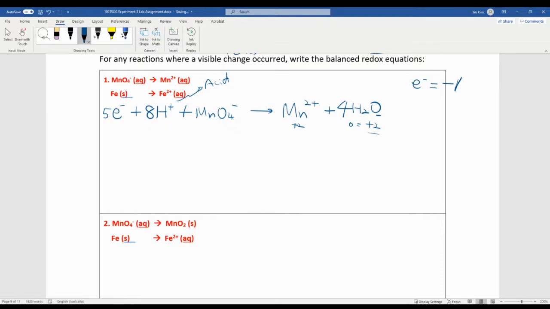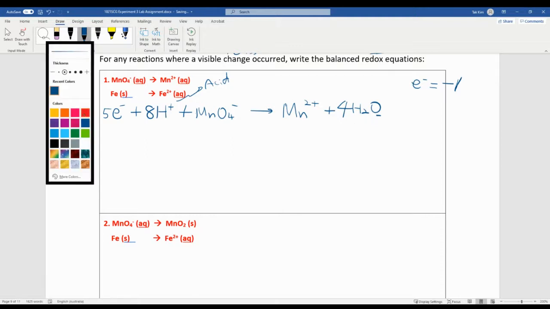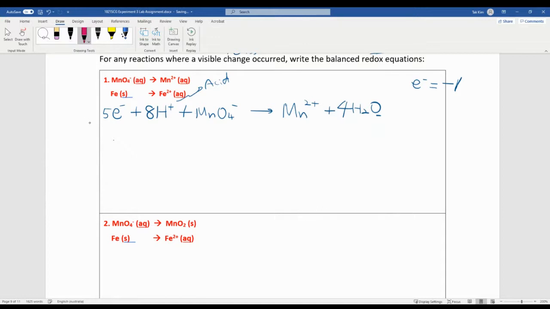So one half is balanced. Now let's have a look at the other half. So let me use different color on this one. Now let's have a look at iron here. So you do the same. You start from Fe goes into Fe2+. So it'll be quite straightforward because we only have 1 iron atom as a start, and then ended with 1 iron atom. So atoms already balanced, so you don't have to worry about using water for this one.